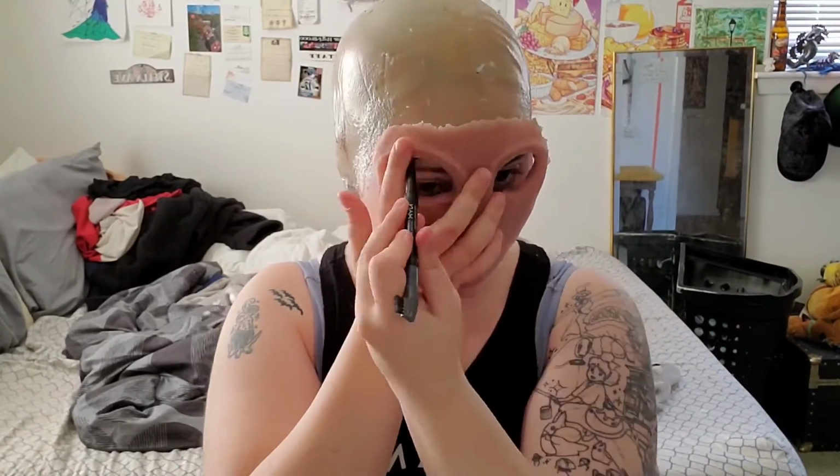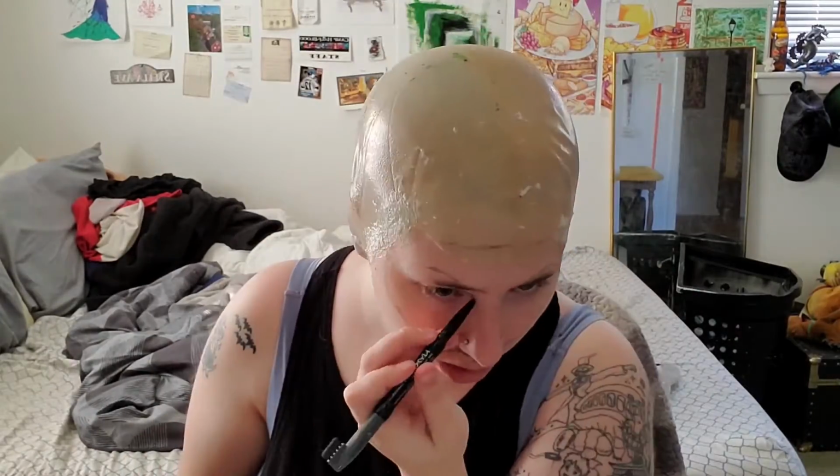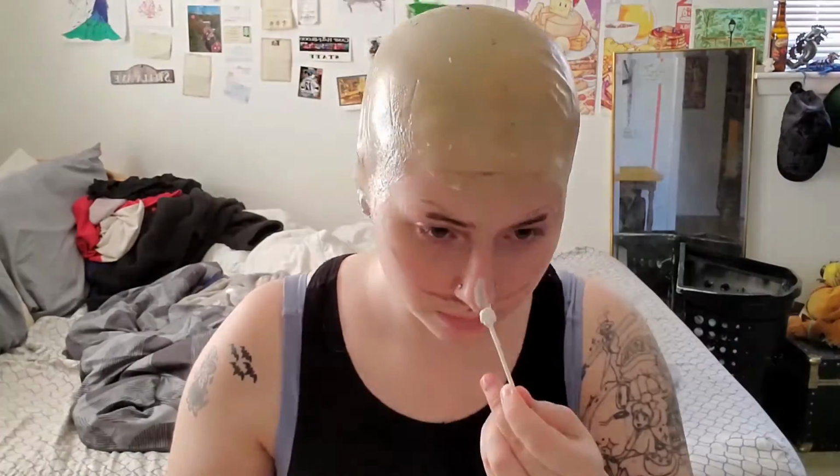Here I'm putting on the prosthetic and just drawing out where I need to apply the pros-aide. Which I'm doing with the Q-tip, and then letting dry on both the prosthetic and my face before I stick it on my face.